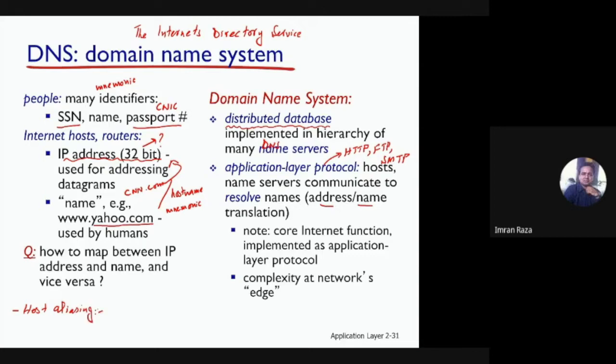A host with a complicated host name can have one or more alias names. Usually, a host name is not that simple; it's complicated.